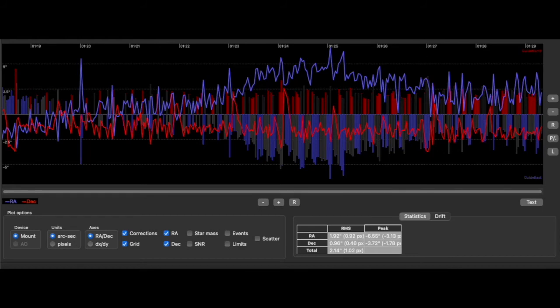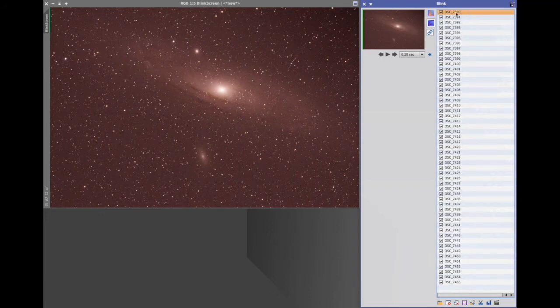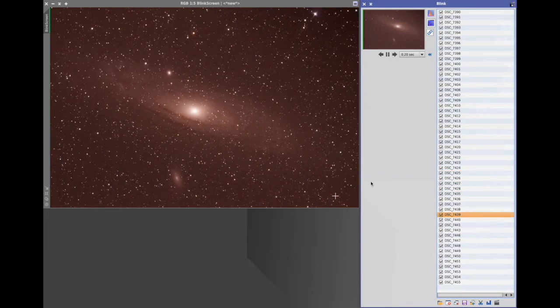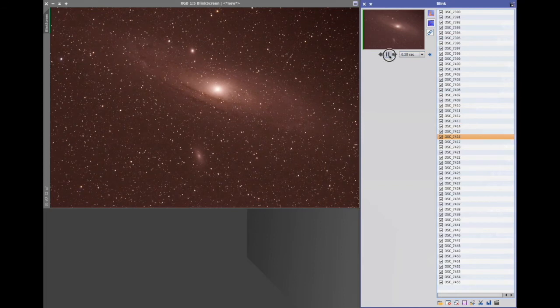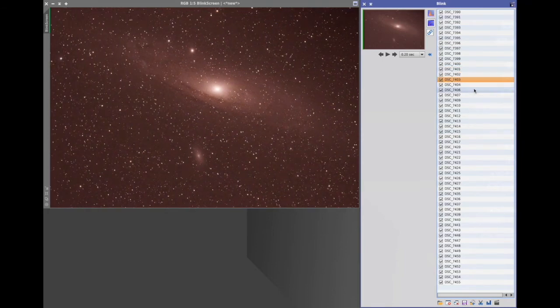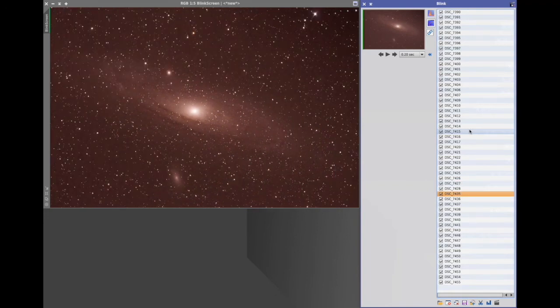Let's move over to PixInsight and take a look at some blink screens. Here we're in PixInsight. We've got quite a few images here, so we're just going to run through these and see how they look. I was quite happy with this. We can actually follow the path here if we start from the start. We're just moving on, and there we have the possible change where the right ascension did a step and walked another path. We jumped up about 5 arc seconds or something, but it held that point. And then maybe at this point, roughly, I think I went outside and checked my framing and worked on the cable harness, etc.